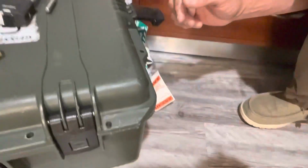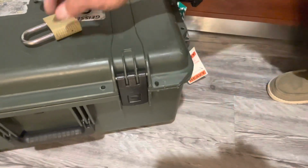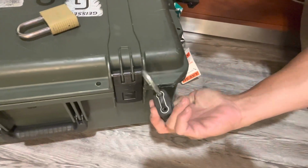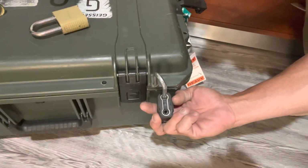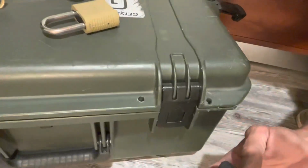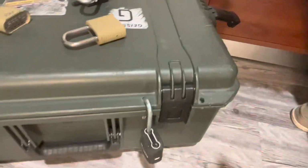Let's talk about some things that can happen. Now, these are going to be some tips that are very important. A lot of times when you get a Pelican case, especially if it's an older one, it's going to have an old hole like this. The problem with that is this lock will not physically fit through this hole. It just won't fit. So what I do is I pre-drill this or drill that out unless it's going to bridge it, or I'll drill new ones here. You can see that they're much larger, and then that will go through here like that.